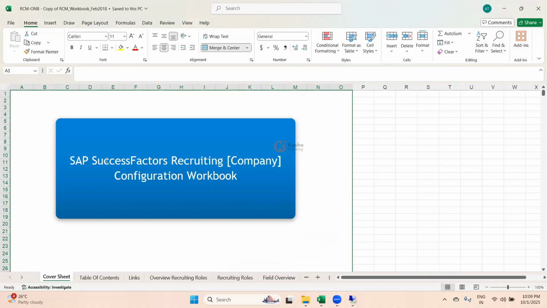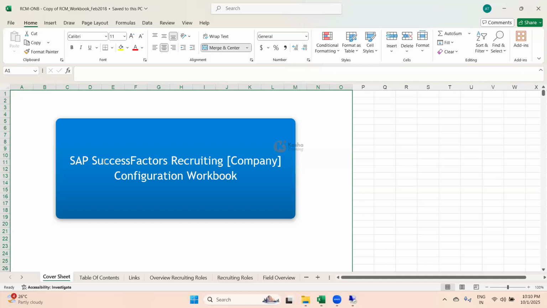There is not a major change. It will come, but there would be a slight change, which you will find. I don't know how old this workbook is. So you'll find some slight change from your workbook to the latest, but it will not be a completely major change. So you can see the cover sheet.